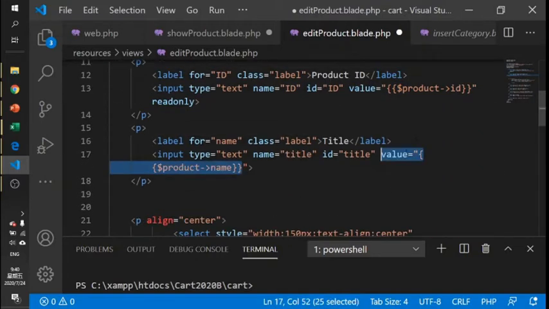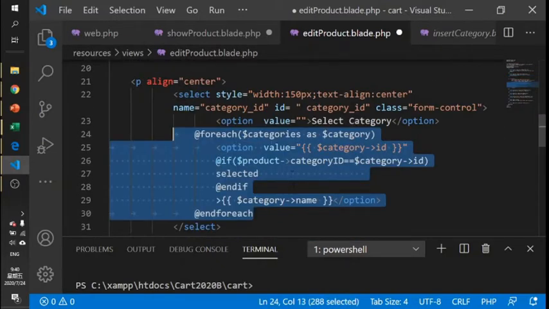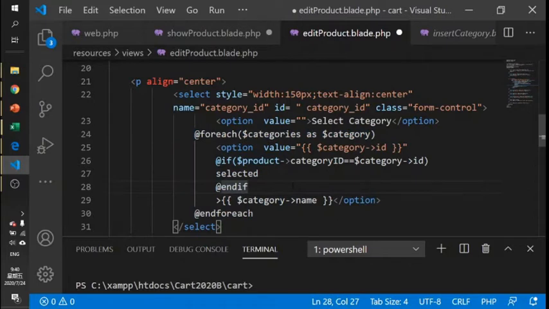After that, for the product name and for the category, the category we also will get from the category table. So after we finish the edit function in the product controller, we also will return the result for all categories.